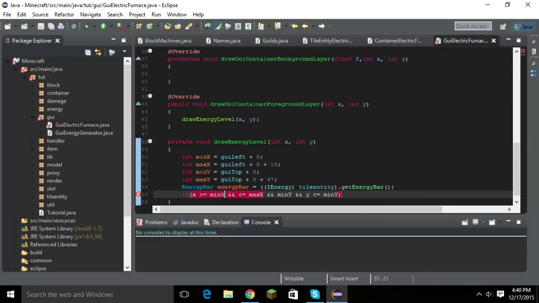I have no idea why it's giving us a problem. Oh wait, I think I see it. This min x. Oh, that's why. I'm sitting here looking at it kind of dumb, and I forgot the x.